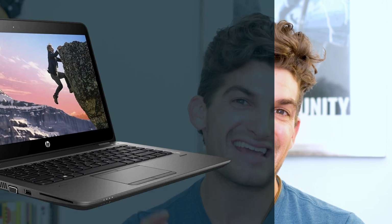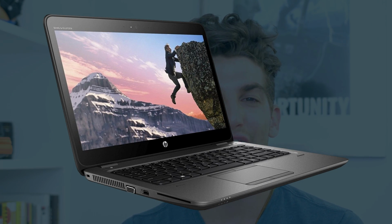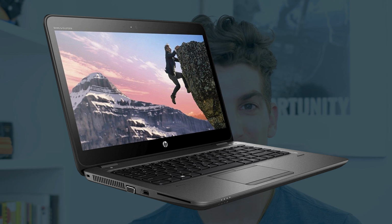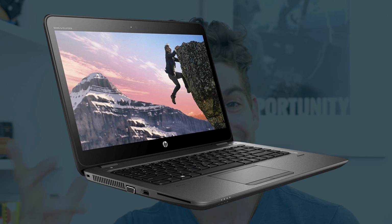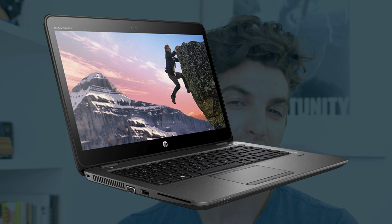This computer is well equipped. I really like it because it has the i7 processor, 8 gigs of RAM, a Fire Pro graphics processing unit, plus 256 gigs of solid state hard drive, and that SATA standard hard drive of 1 terabyte. So that's one of the ones I was talking about where you have both the solid state and the standard hard drive. So that makes it really good for saving a lot of files, but like I said, it's not as reliable as the straight solid state throughout the whole computer.